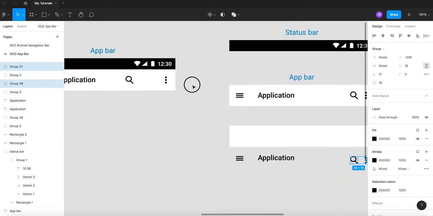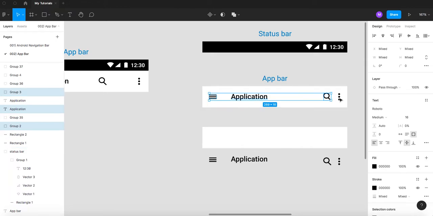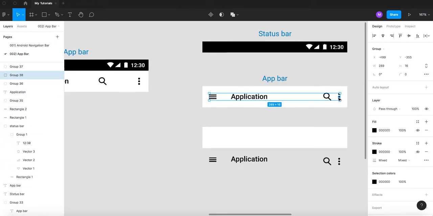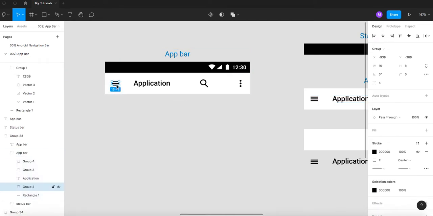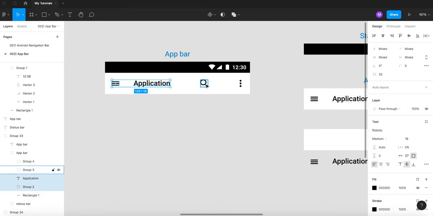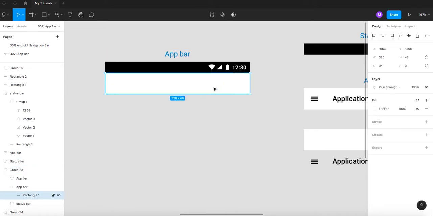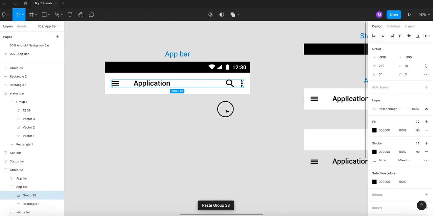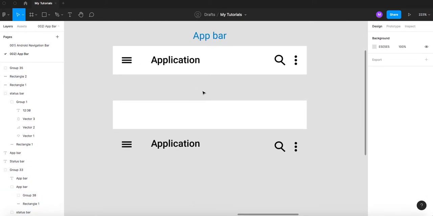And I'm going to have this here as well. I'm going to copy this, and this, and paste here just to have things in the same way. Let's see if that works. All right.